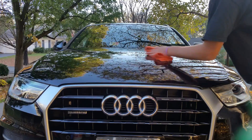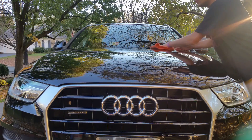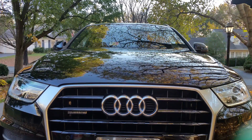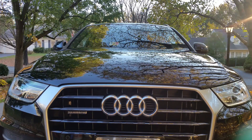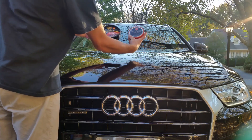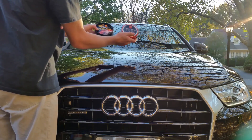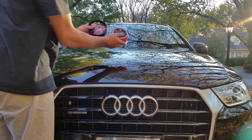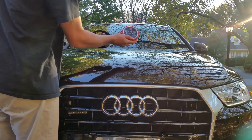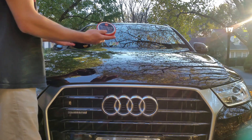Before I do the water test, I want to say that for ease of application and how easy it is to apply and take off, the Griot's Garage is just not going to be beatable — it wins in that category and it wins in the smell category. Let me show you the size difference: this is nine and a half ounces and this is eleven ounces. You're going to use so little of both, but with the Griot's you'll use even less. Even though it costs more and gives you less volume, quality wax always costs more — and that's when you know it's really, really good.